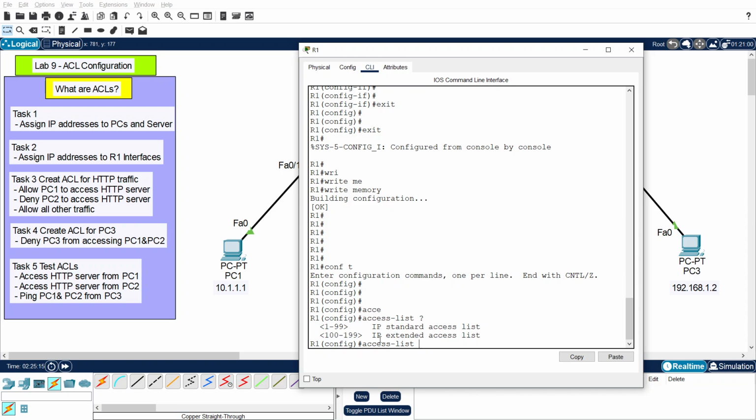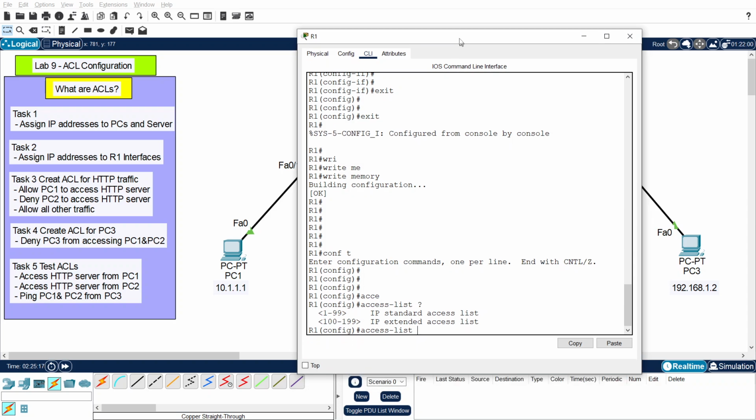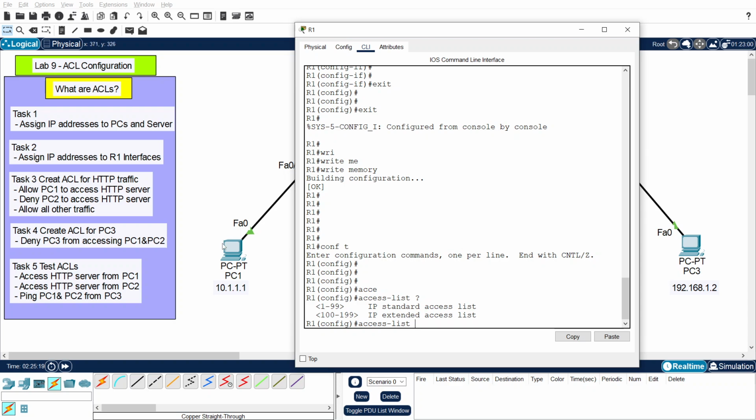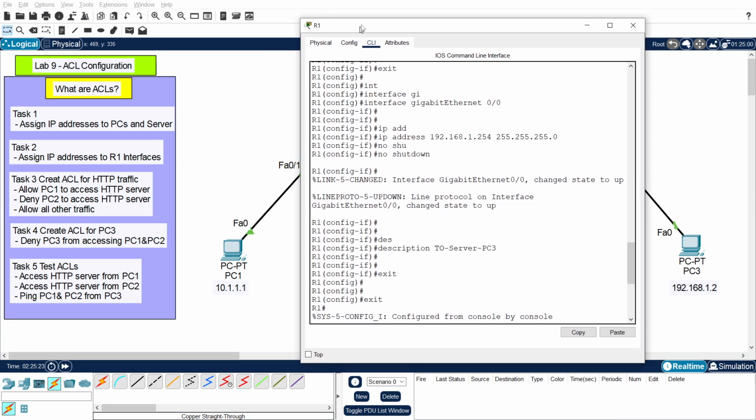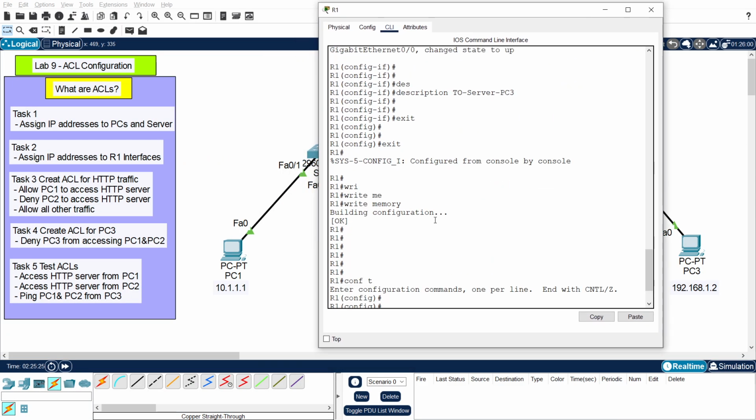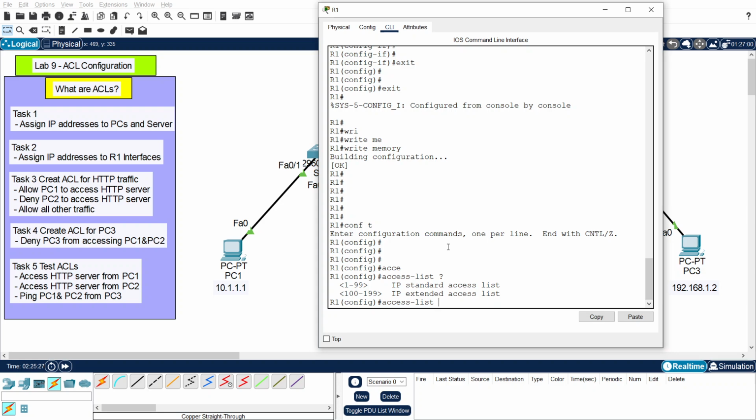This is for extended. Since I will be using a port number and destination IP for the HTTP server, I need an extended ACL. The range for extended ACL is from 100 to 199. I will use 100.